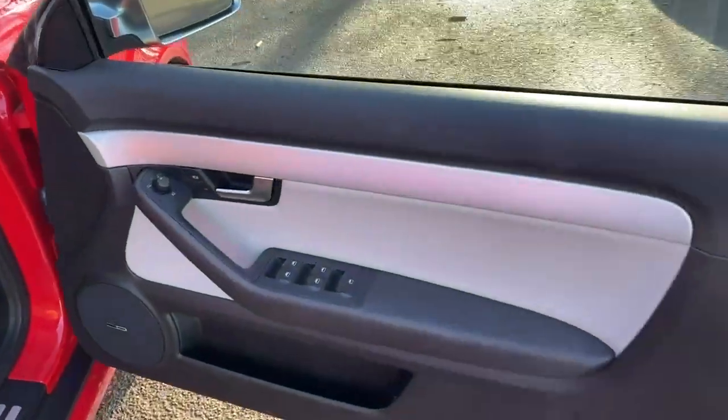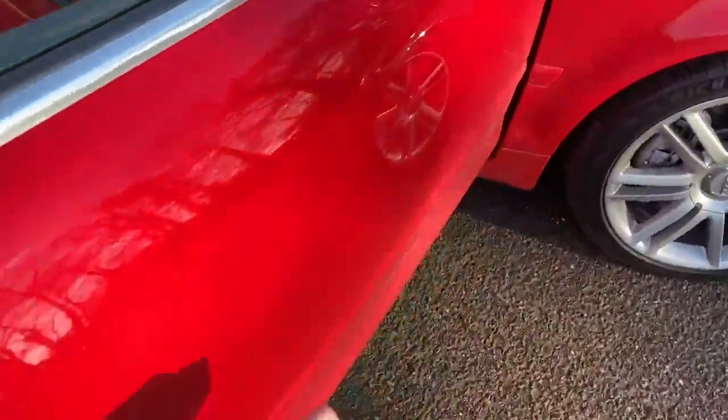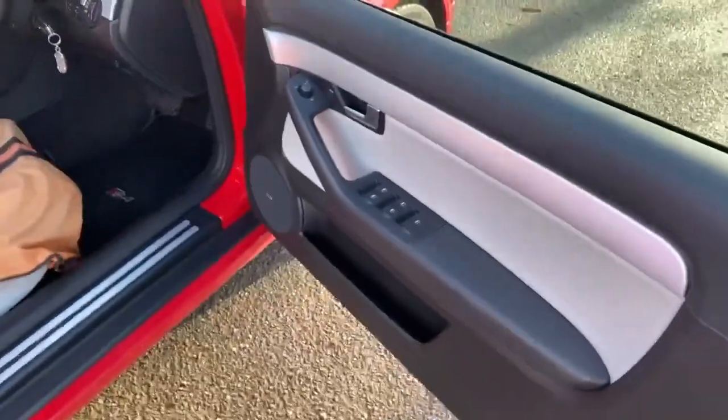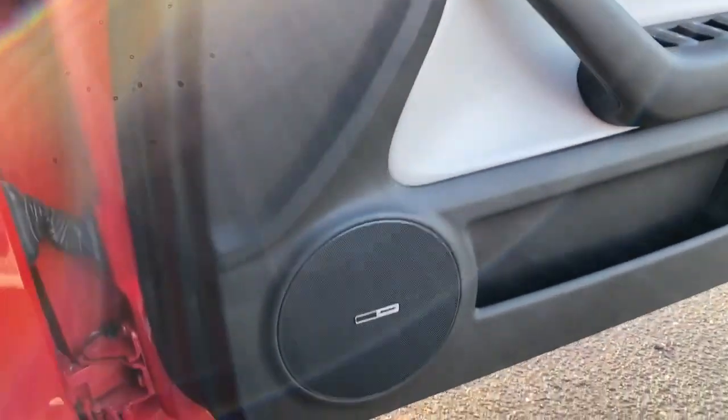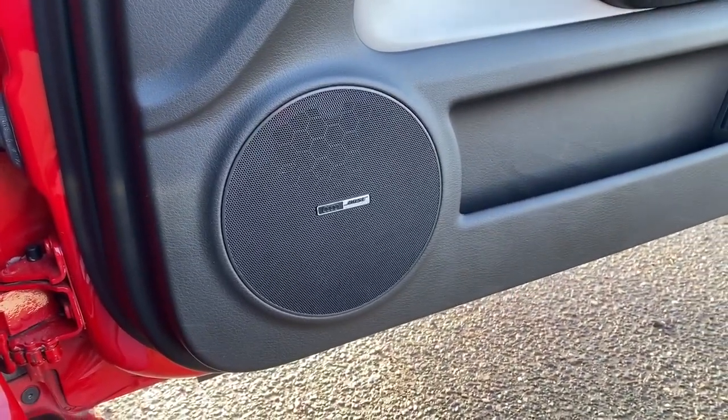So of course we've done the 3-layer soundproofing system in the door, so the whole of back of the door card, the whole of the regulator panel and the whole of the outside. So everything's been thoroughly treated to give the best possible environment for that woofer that we possibly can. We then create a seal around the woofer so it seals against the back of the door card. Not always possible, but it's always great if we can.